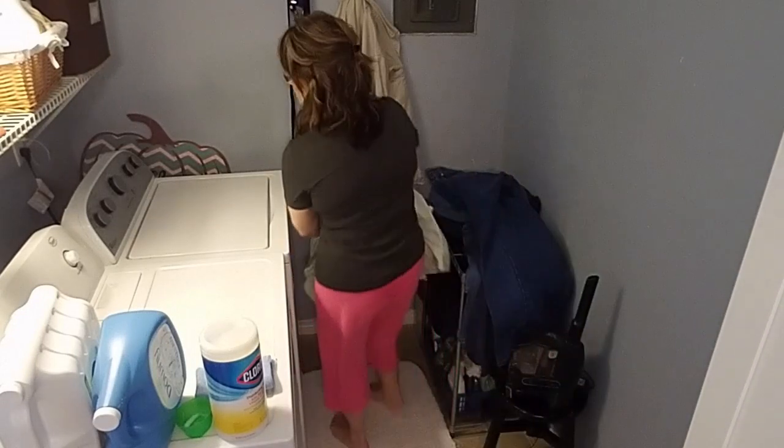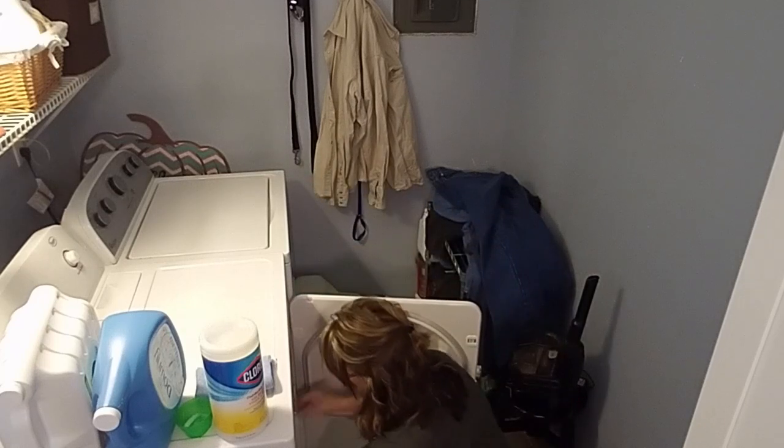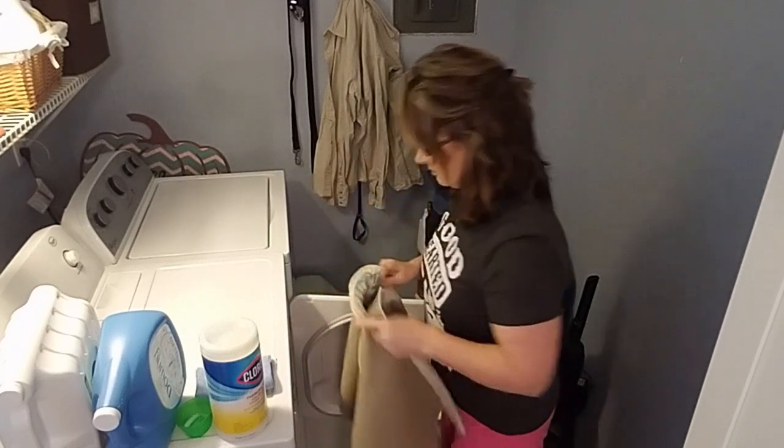Okay, so I like to get my sheets in the washing machine while I'm cleaning my bedroom. Then by the time I get done with my bedroom, they're at least in the dryer or they're done, so I can get them back on the bed.